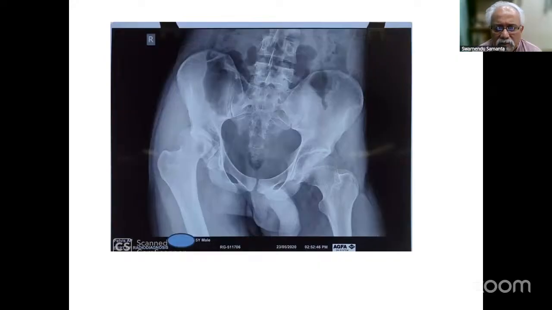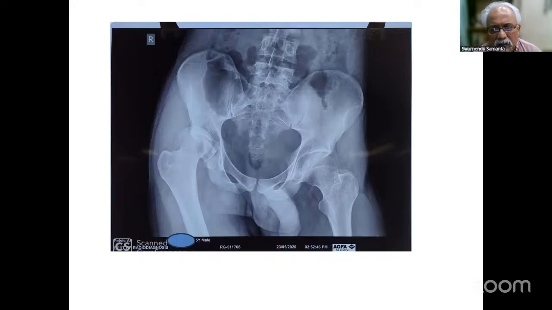One is, when you see a dislocation of the hip, the first thing you check is the sciatic nerve. Suppose you see a knee dislocation, you check the vascularity. Suppose you see a supracondylar fracture in a child, you check the distal pulses. Obviously you check the neurology, but these are the first things that you don't forget, because in a posterior dislocation the vascularity is very rarely in jeopardy. So the sciatic nerve comes first in the mind.